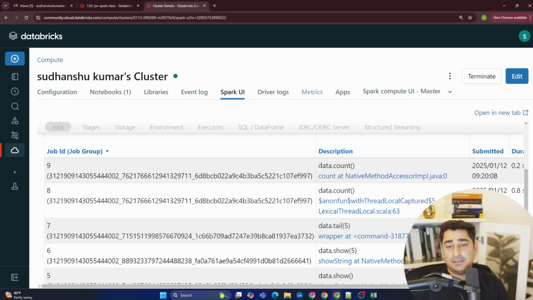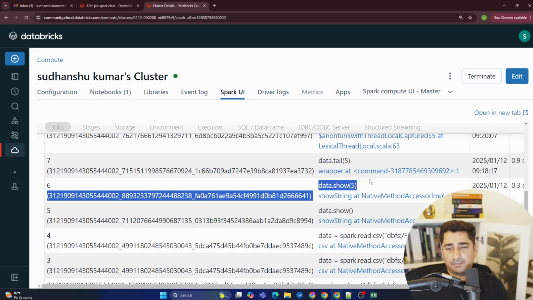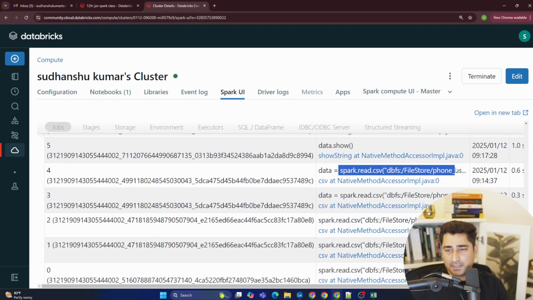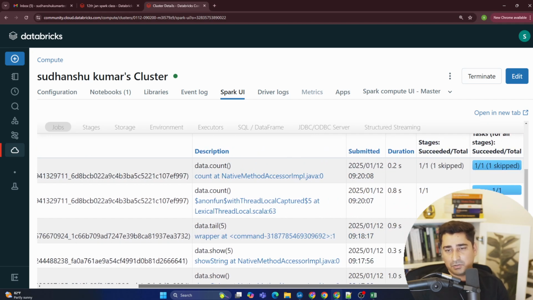Whatever operations we have performed, it is showing me those operations: data.count, the tail operation, the show operation, the read CSV operation. Each and every operation you will be able to observe inside the Spark UI.